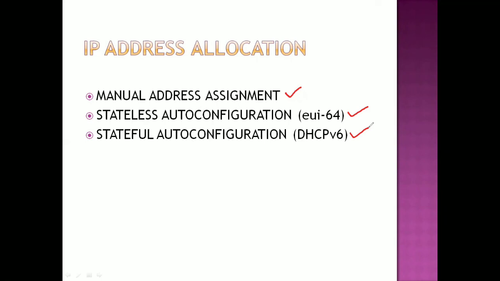So in our second part of the IPv6 tutorial, we will be starting our lecture from this point, how to manually assign a particular address to a PC or a router, and then the stateless auto configuration, that is the EUI64 format. I have told you the theory of how to create an IPv6 address using our own MAC address, and then we will be dealing with DHCP version 6, that is how to ask the DHCP server to get yourself some IPv6 address. So inshallah, we will be dealing with that in our part number 2.